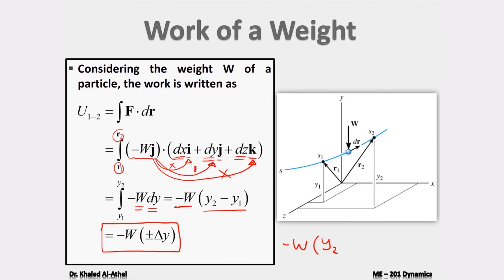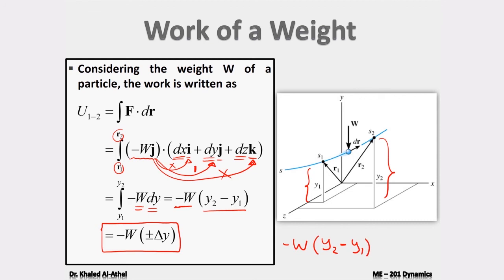Pick a reference point. No matter what reference point you choose, you can choose whatever you want. And you write y2 minus, from the same reference point, look at what your y1 is. So in this case, this was my y2 and this was my y1. And write y1. This will correctly give you positive or negative.